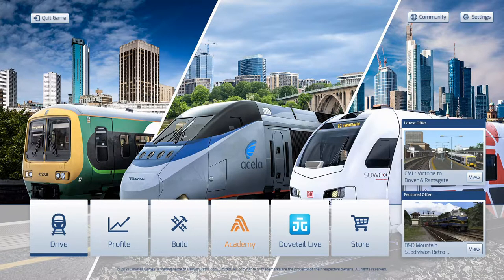And in this video, the first of my how-to series, which is brand new for 2022, I'm going to be showing you how to make a basic scenario in Train Simulator 2022, which is what we're in at the moment. So essentially, a few bits of the basics of how to put together a scenario, name it, put it where you want to go, and get it ready for distribution, basically, if you do want to distribute it or anything like that. So this is only going to be a basic thing. This will not show you how to do the full scenario. This is just going to tell you how to get started. So this is going to be a quick little video to show you how to do that.